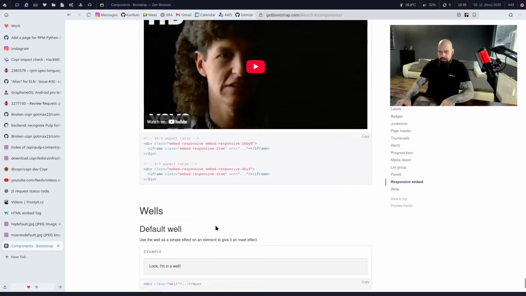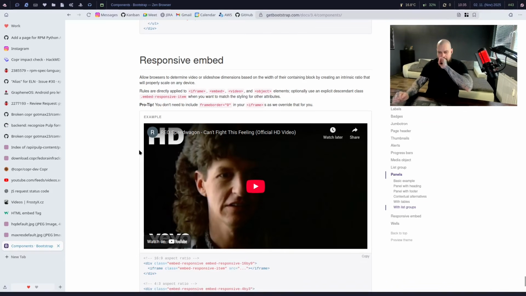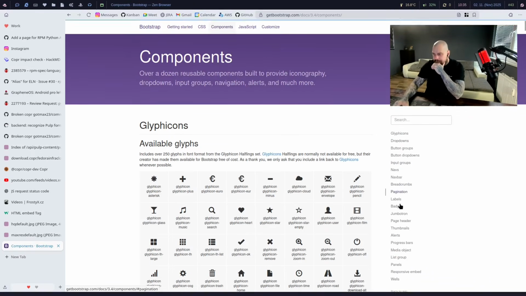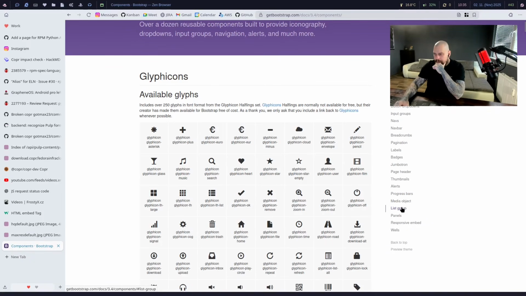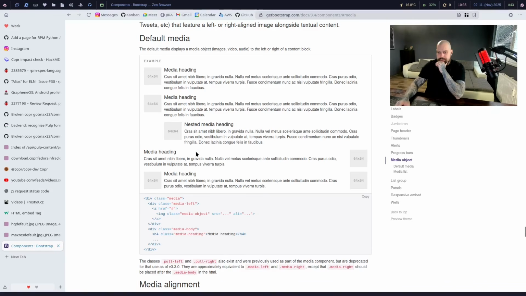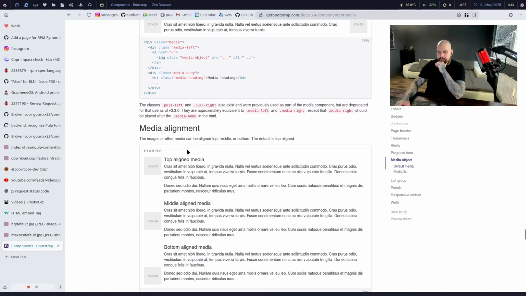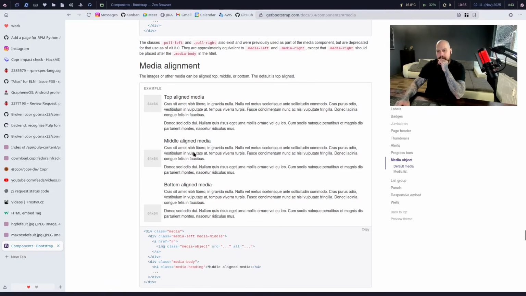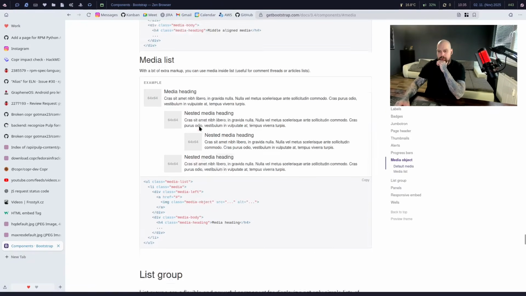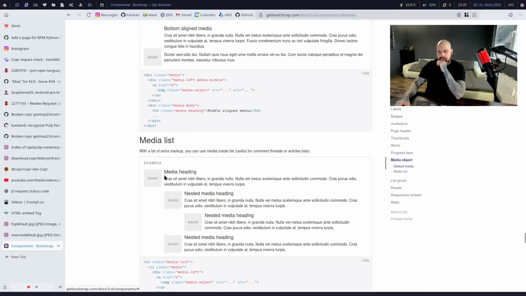Okay, so this is how they embed videos. But can we do something like media object? I think this is what we are trying to create. However, I would like to have the text below, right?